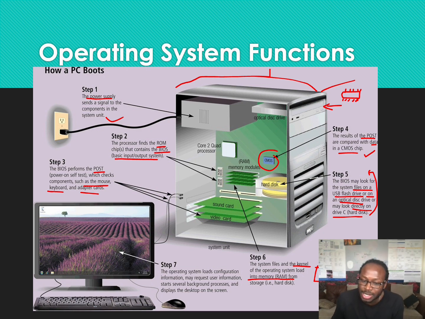Okay, so the operating system then will configure things like information on the screen or how to do things, and it may also request information, as there are several background processes. It may even ask you to put in a password and all those kinds of things, and when it's done, of course, it will display on the screen. So these are the basic things that go on in the background. Key things sitting in the power part, easy to remember.